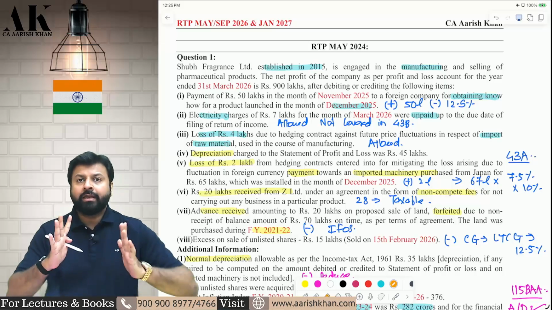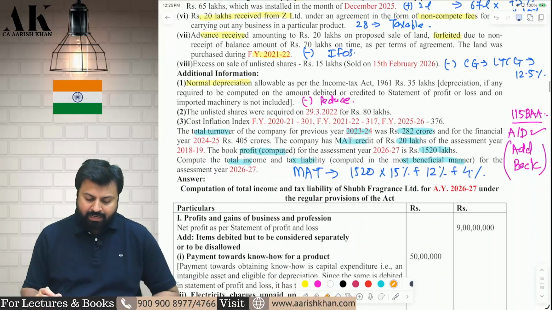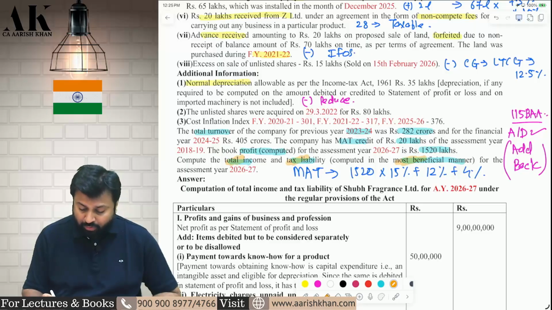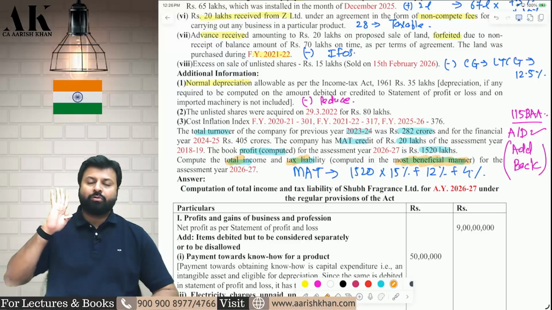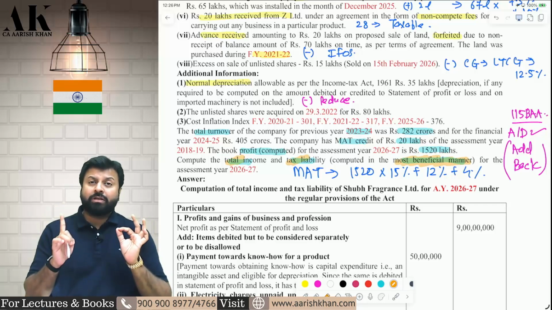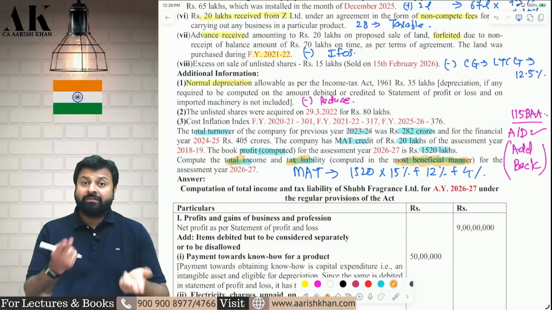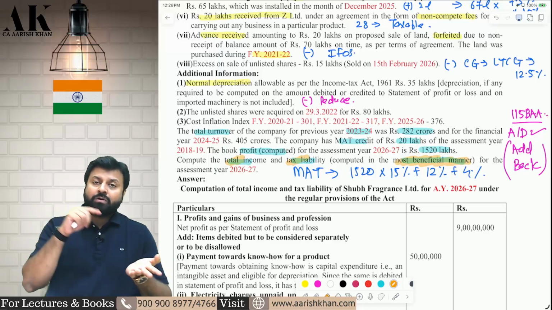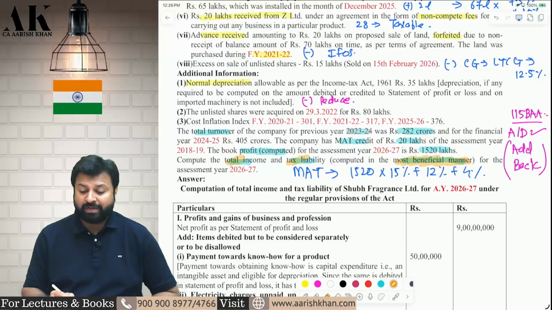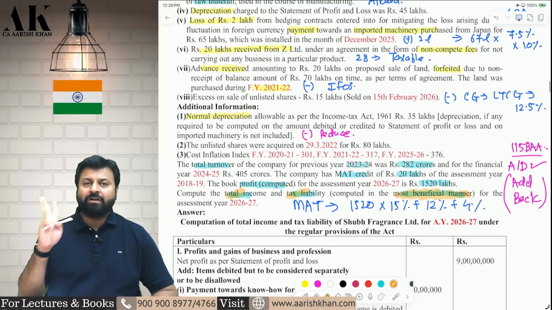The very first question again over here is of total income. The assessee is engaged in manufacturing and selling of pharma products. And here we have to compute a lot of things. You are supposed to compute total income and tax liability in the most beneficial manner. Therefore, you have to make 3 calculations. First, you have to compute total income and tax as per normal provisions. Then you have to compute total income and tax as per 115JB, that is book profit, etc. Then compare whichever is higher, that will be answer number 1. And then you compute total income as per 115BAA, because they have asked us to compute in the most beneficial manner. So the three calculations you have to make are: normal provisions, MAT, and then 115BAA.